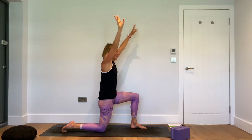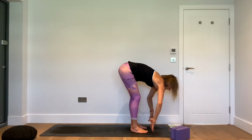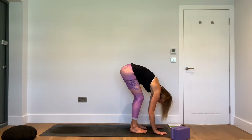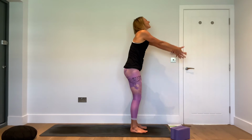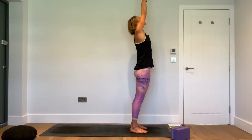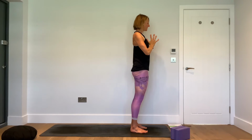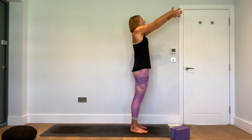Exhale, hands down, right foot forward. Inhale, halfway lift. Exhale, forward fold. Inhale, feeling the sensation through the transition. Exhale, palms to heart space, Tadasana. Now building on that. Inhale, reach the hands up.